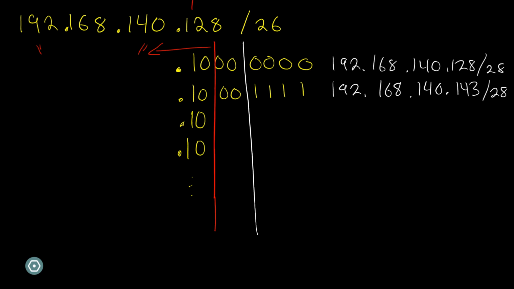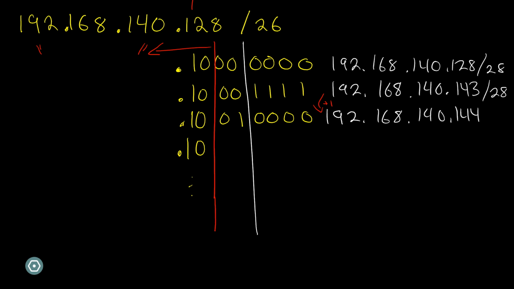And now at this point, our next network doesn't need to have 16 addresses. So although we can write out our next network address, 00, we need to increase this. So 01, all of our host bits are 1. We're going to have the next network start at 192.168.140.144. Again, I could have just added 1 from the previous network's broadcast.